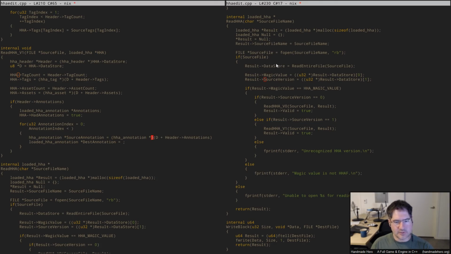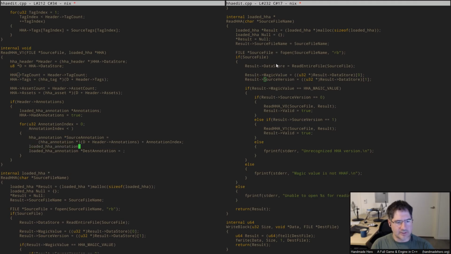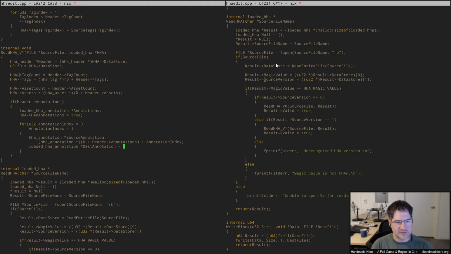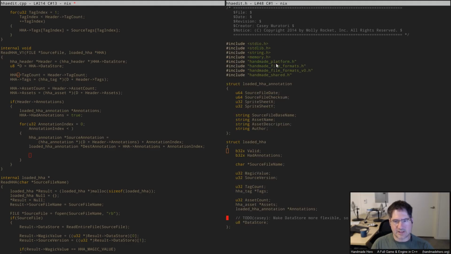And so what I want to do here is I want to go ahead and load these in where I say, all right, each one of these things is going to be based off of one of these. So I can say, look, annotation index, get the one that we're reading from, and then loaded HHA annotation test annotations. That's just going to be the annotations plus annotation index. And then I just have to load them in. So we know exactly what we're loading in. It's this set of things.